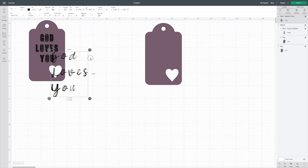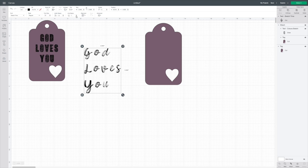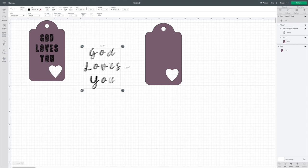Now I'm going to move this over here. I'm going to go to line spacing at the top and I'm going to start getting rid of some of that space, okay? And I think that looks good, okay? Now I want to go to alignment. It's right to the side of line space, and I'm going to center it, all right?